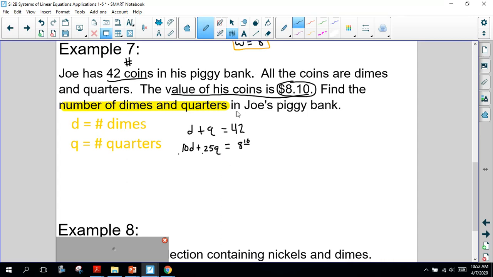Now, I'm not a big fan of working with decimal points, so I put them down low so I can get rid of them. Basically, we're going to multiply this equation through by 100. When you multiply by 100, the decimal moves twice, and basically the decimal just goes away. So multiply by 100, that decimal goes away. Multiply by 100, that decimal goes away. Multiply here by 100, the $8.10 now becomes 810.